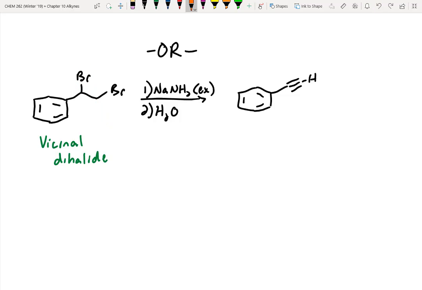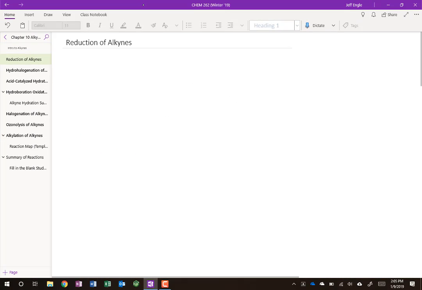All right, so the first reaction we're going to cover is actually very similar to the last reaction we covered last chapter. And we're going to talk about reduction. So let's review a little bit. We saw reduction of alkenes where we can go from a double bond to a single bond. And what reagent did we need? Yeah, we needed hydrogen gas, and we needed some sort of catalyst.